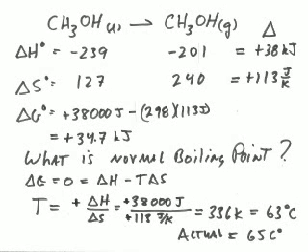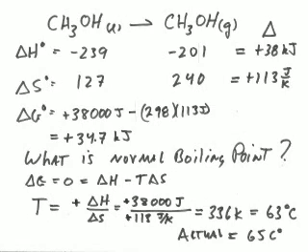Let's consider another simple reaction. For example, changing methanol liquid into methanol gas at room temperature. We'll have to look up the delta H's and the delta S's so that we can get the delta G of this process. And we find out, not surprisingly, it's an endothermic process, plus 38.0 kilojoules per mole, which is what you'd expect. Changing the liquid to the gas is going to be an endothermic process. In the same way, of course, it has a positive entropy change. The gas is going to have a lot more entropy than the liquid does, plus 113 joules per Kelvin.